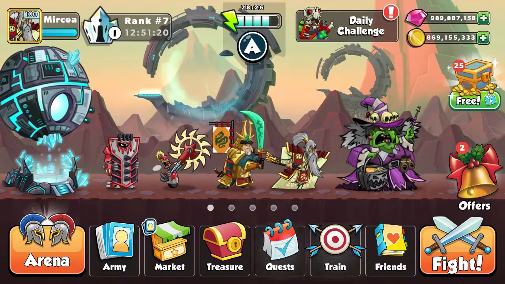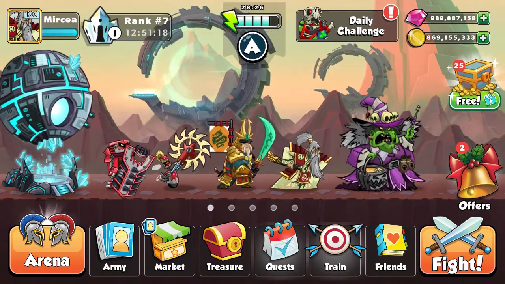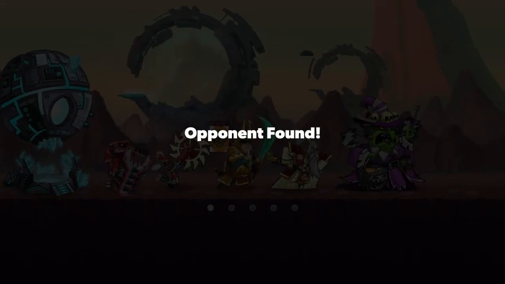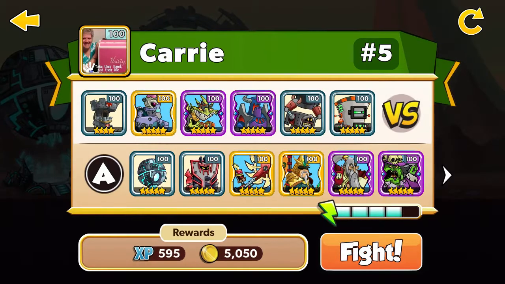Let's play the second game, let's do it faster, let's get even more points, and let's rank up. My enemy, Kerry, has the castle 4 stars level 100 and a Fallout 5 stars level 100. Let's go and let's fight.